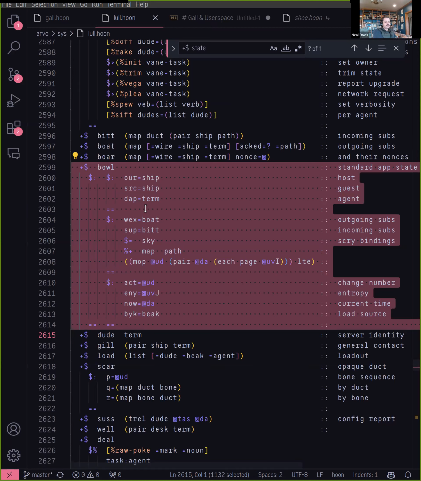It does save you having to construct it explicitly, which you don't do a lot in user space itself, but when you're doing something like building a mark, you do need the beak because you're going to be pulling marks on the same desk. Right. And there's a lot of mark building that goes on inside of Gall for certain actions.